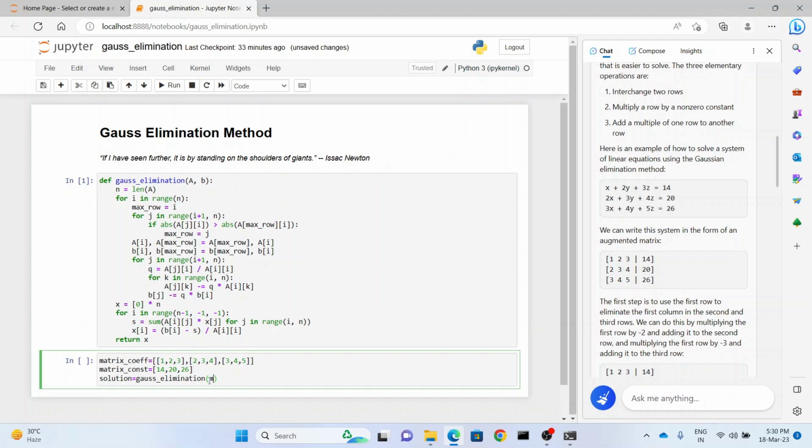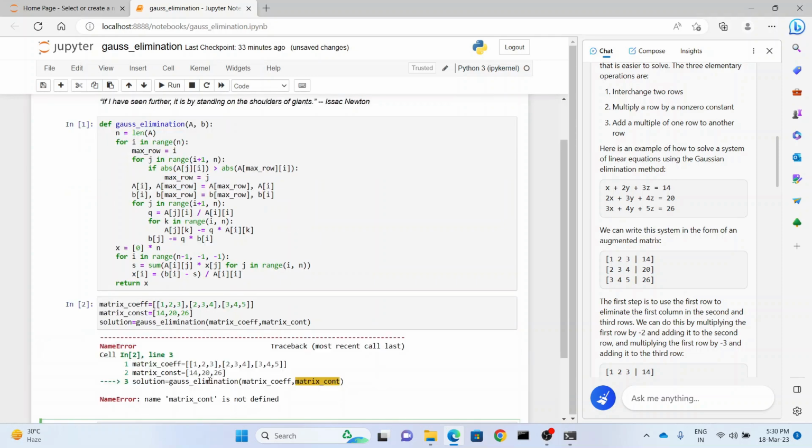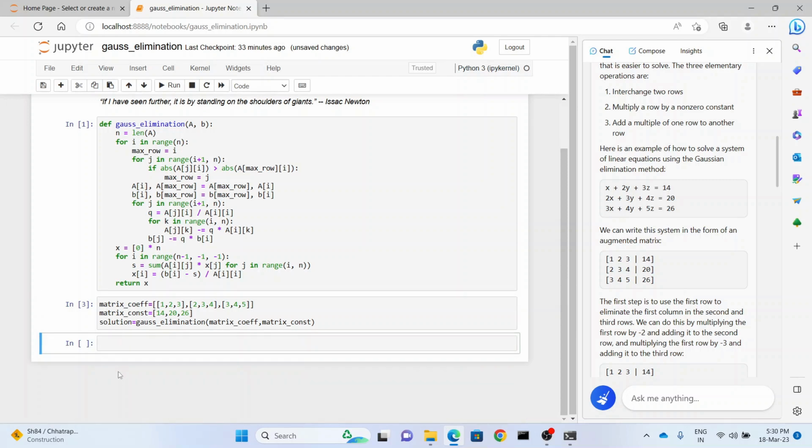So we are going to write matrix coefficient comma matrix constant in this and execute this program. There was a spelling mistake, CONST. Let's execute it.